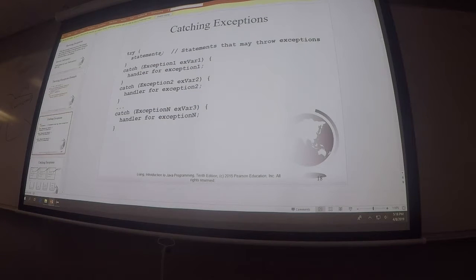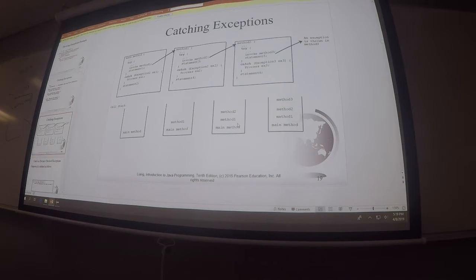Try, you can put one or more statements, and then you can say catch, catch, catch. How many? As many as you want. Are we good? You have a method that calls another method, and this one calls another method, and this calls, well, actually it doesn't call any method. So 3 calls, right? Let's say this one throws an exception. An exception is thrown in method 3, so where do I go? I go here. I check if it's x3. If it's x3, I process. And then where do I go from here? Backward.